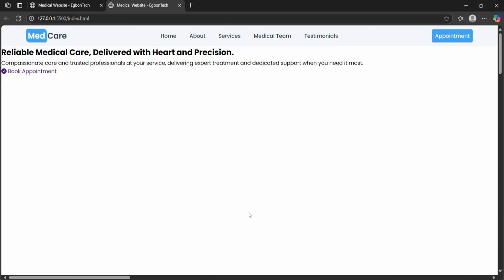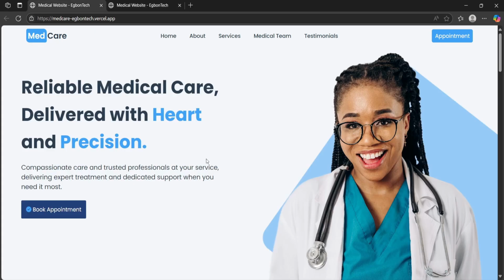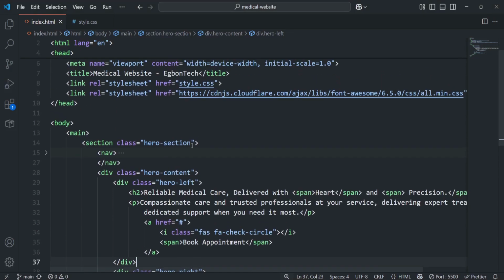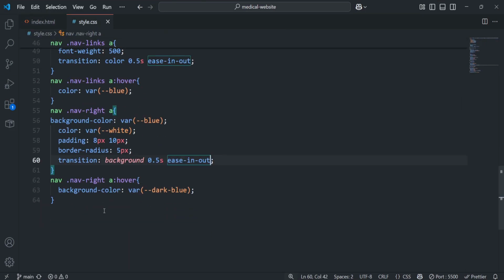But first off, I'm going to add a background to this hero. Remember that in our finished project, we're going to have a background right here. This background is going to contain this little blue at the back of this image. Okay, so let's actually add that background. So I'm going to head to my style.css right now. I'm going to copy this hero section because I want to apply the background image to this hero section. Okay, I'll go to my style.css file. I'll just paste that down here.